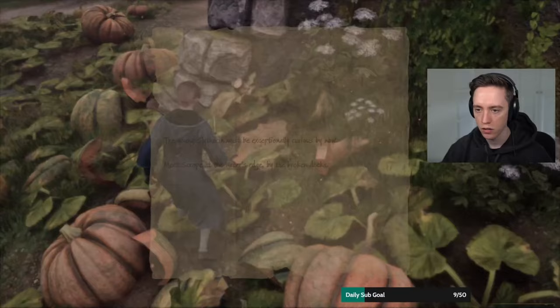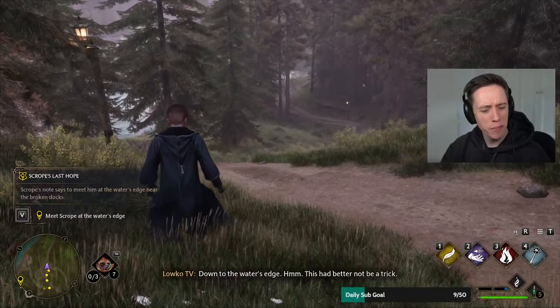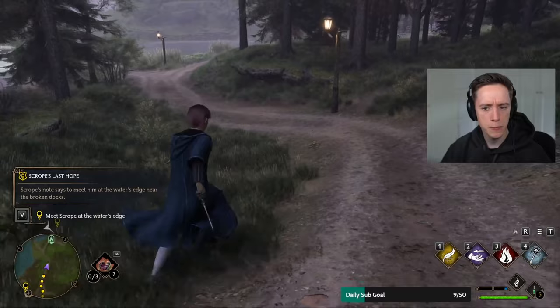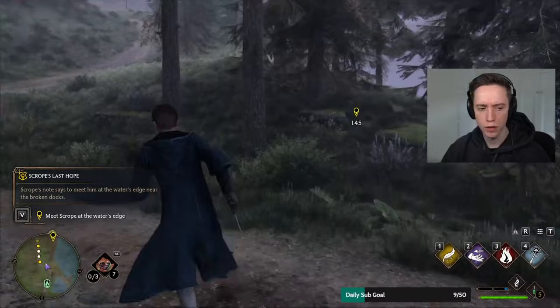The young Slytherin must be exceptionally curious by now. Meet Scrope at the water's edge by the broken docks. Down to the water's edge? Isn't that the guy I already met a little while ago? This better not be a trick. Didn't I literally save the guy with the cart? Is that a different guy? Maybe it is a different guy.